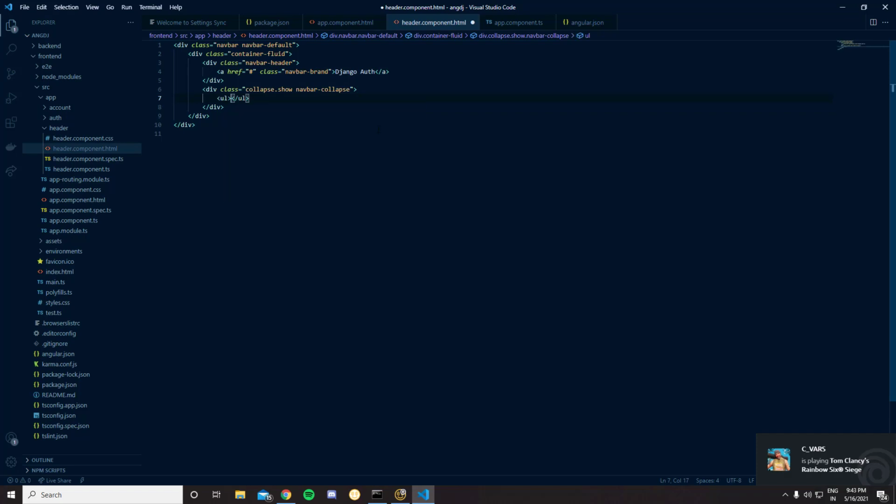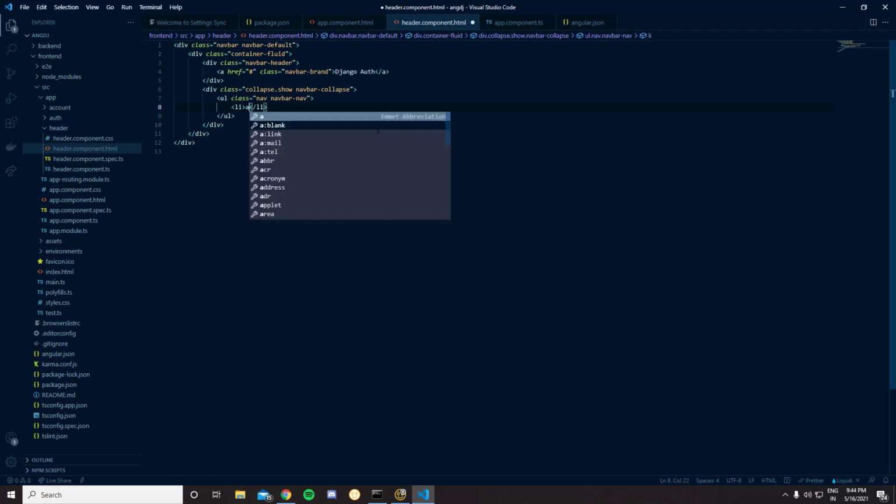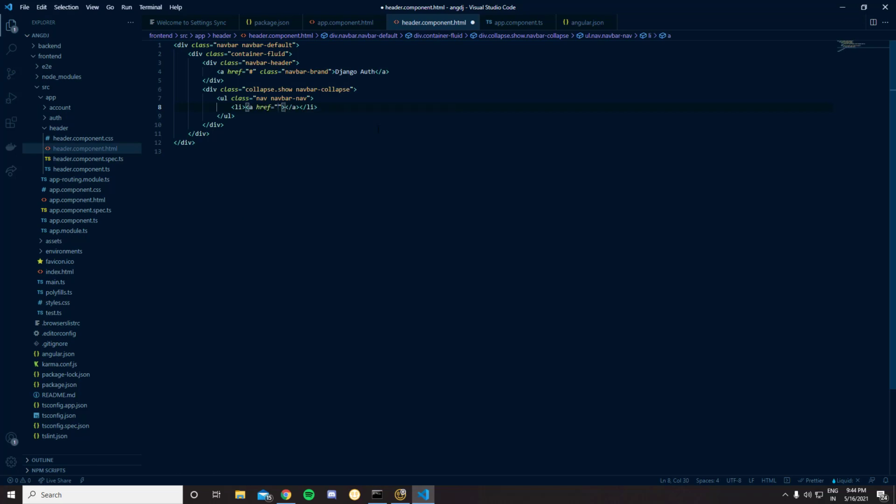Inside this we'll have two ul classes. ul.nav.navbar-nav, and our list with the link, and this should be home. Actually we don't have a home, so I'll call this profile. Yeah, so this should be our left side. This should come to our left side, and we'll add URL escape for now.